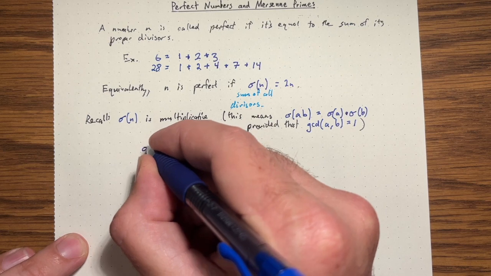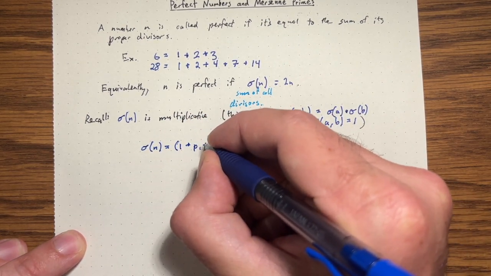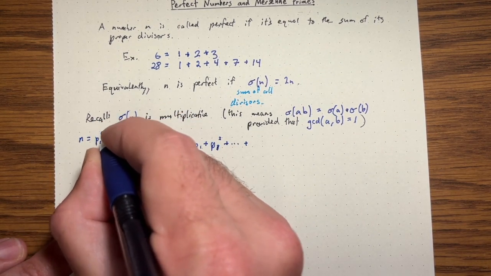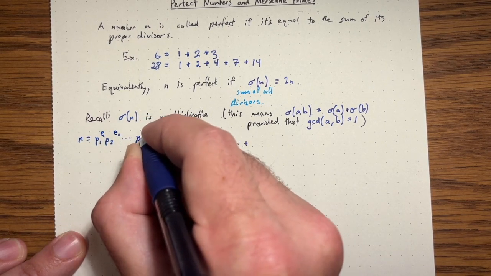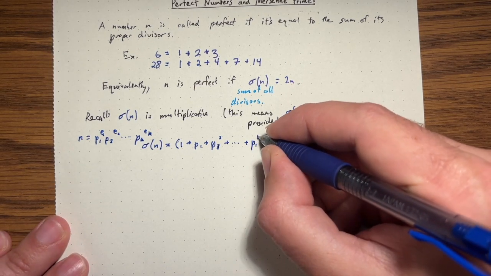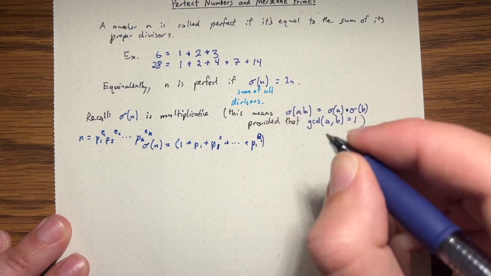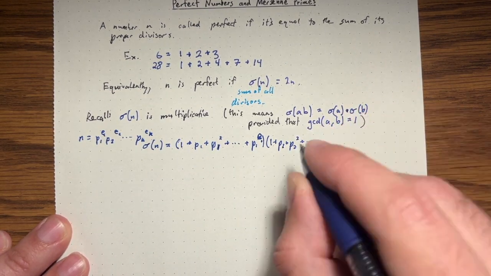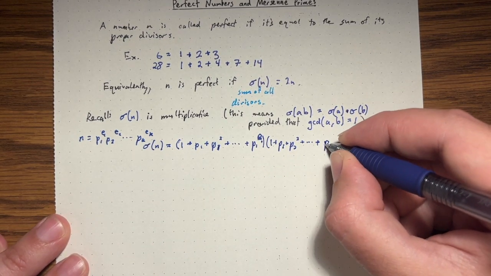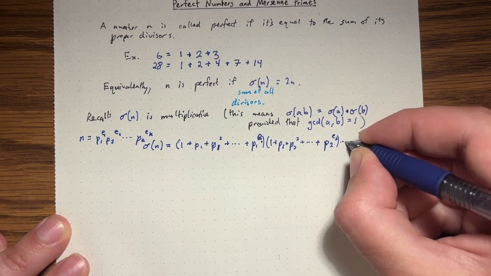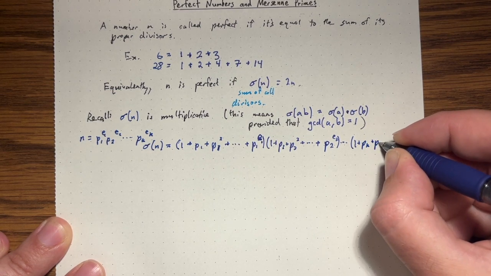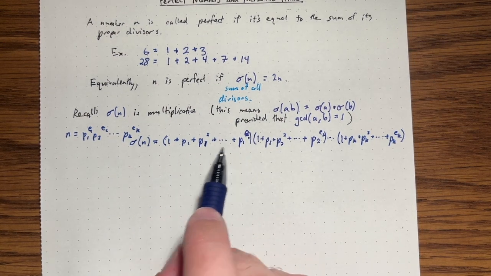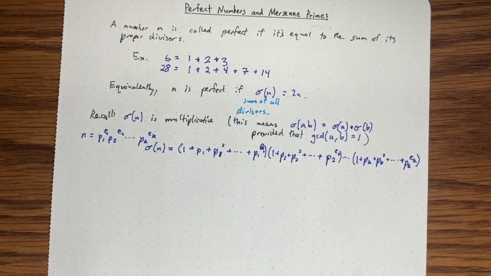Let me just recall really quick why that is. The reason is we had a formula in a previous lecture for sigma of n. So if n has a prime factorization, p1 to the e1, p2 to the e2, etc., up to pk to the ek, then sigma of n is given by a formula. We take all the powers of p1 up to my exponent e1. Then we take all the powers of p2, summing up all the powers of p2. And each of these we're multiplying together with the factor coming from the other primes. So p2 to the e2, dot, dot, dot, and then finally pk to the ek. So it's a product over some function of each prime. Here we're taking the sum of all the powers of each prime.